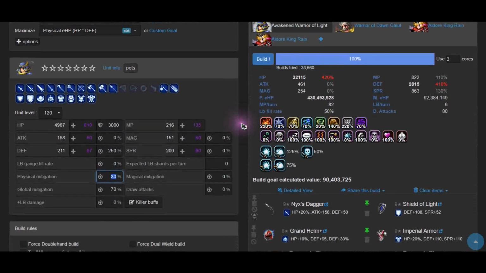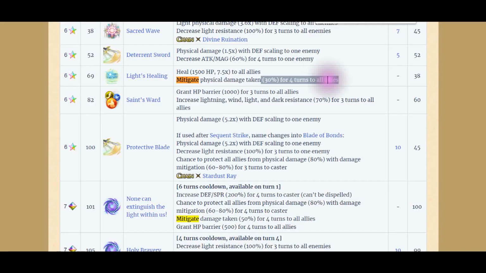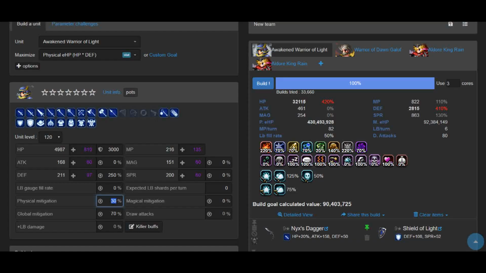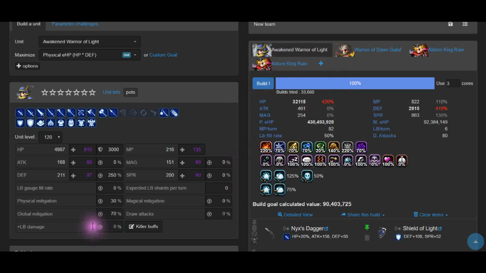So the effective HP for tanking with Warrior of Light is 430 million in HP. Alright guys, how they calculate it, I'm not really sure. Maybe this one is defense times whatever it is, and it becomes 430 million. This is massive. At first I calculated wrong. I counted only the 30%, and I didn't include global mitigation because I thought Warrior of Light doesn't have global mitigation. But he has it at 70%.